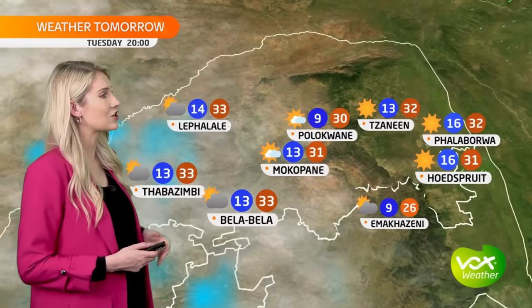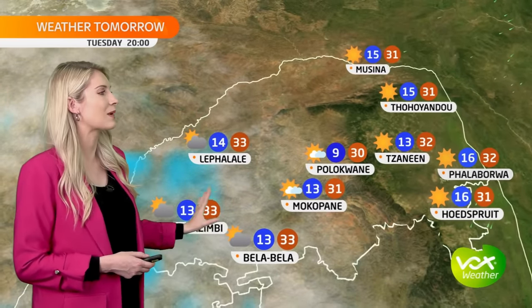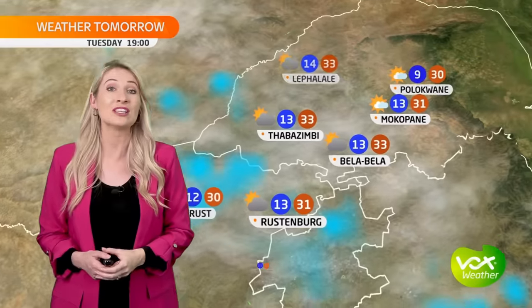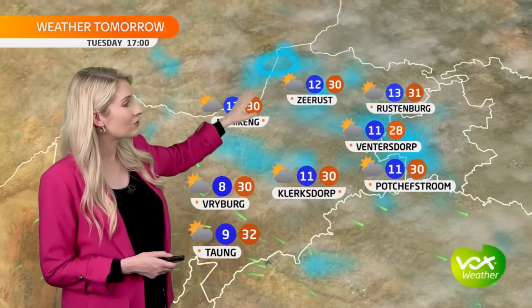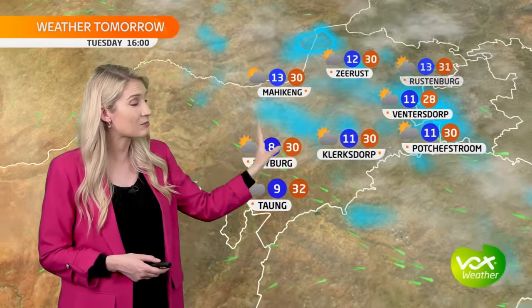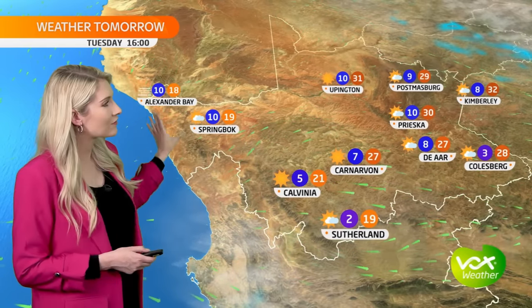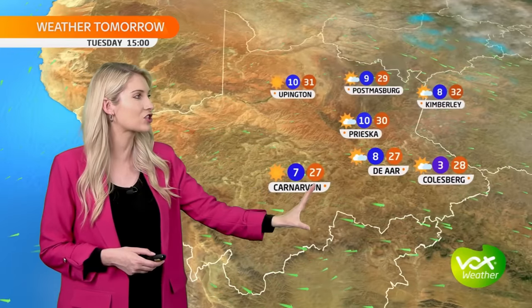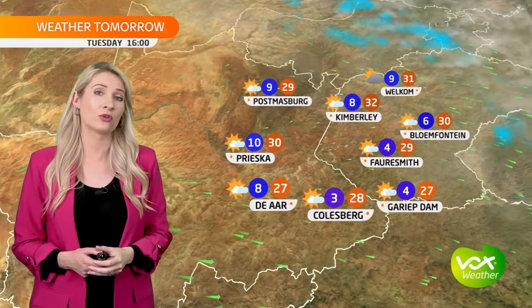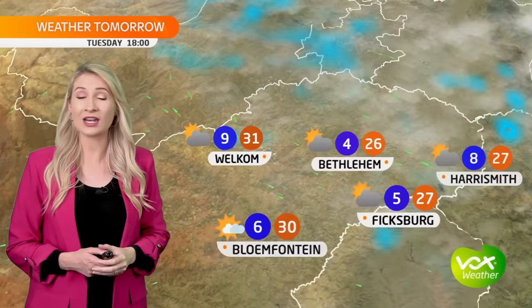Remaining sunny and hot in the low veld of Limpopo as well as over the interior. Late afternoon into the evening, a few isolated storms are expected to bubble up over the bushveld and spread northeastwards overnight into Wednesday morning. The storms will first develop over parts of the Northwest, bringing some relief and settling the dust, but some of them will quickly blow eastwards. Temperatures will be hard-reaching 30 degrees and windy ahead of those thunderstorms. In the Northern Cape, foggy at first along the coast and then later the wind picking up in parts of the Karoo, heating up over the northern areas.